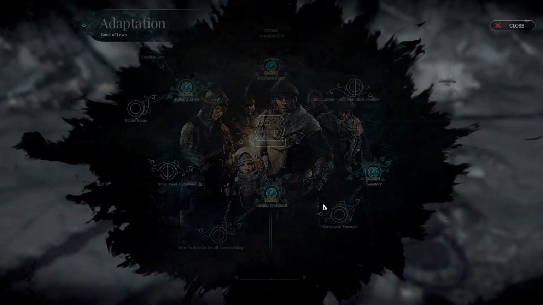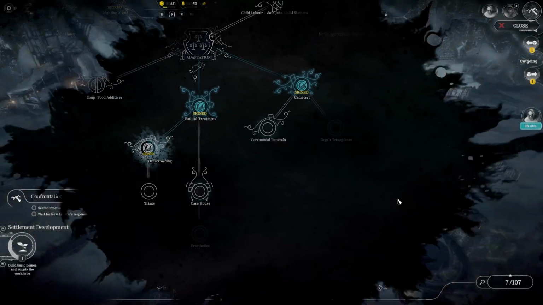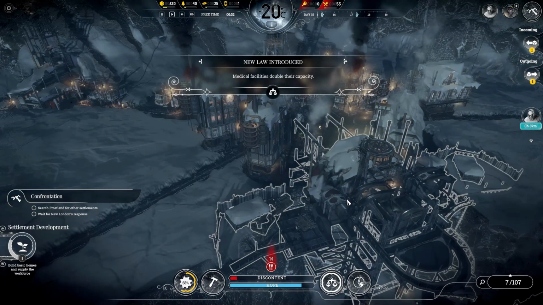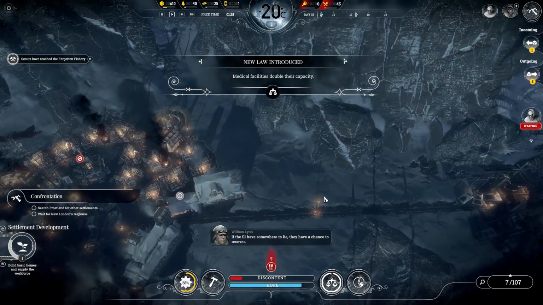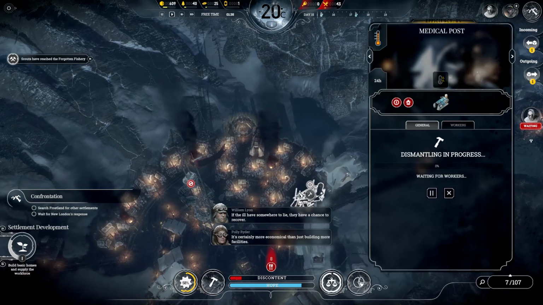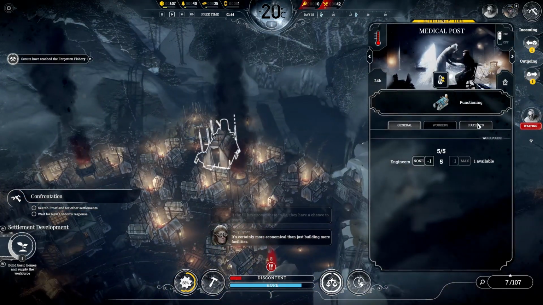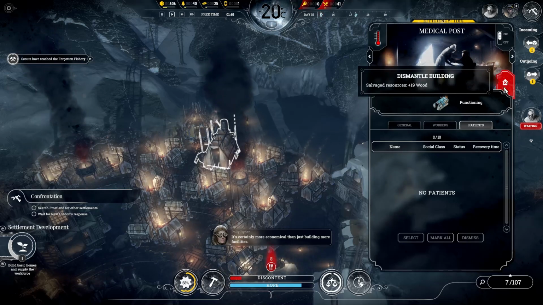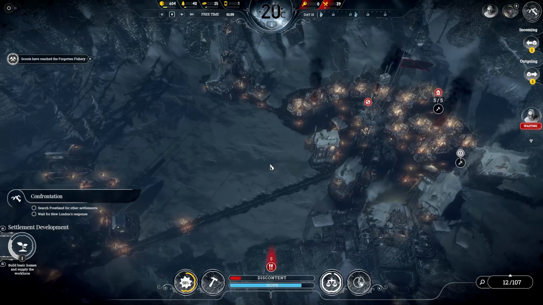Right, we've unlocked new laws. I think I'm going to go for overcrowding. It annoys people, but trust me, it helps. Medical facilities have doubled their capacity. That means I am, however, going to dismantle this. In theory, I could dismantle this. I bet you there's nobody in it. Okay, I'm going to dismantle that as well. Let's get those engineers back into the general populace.